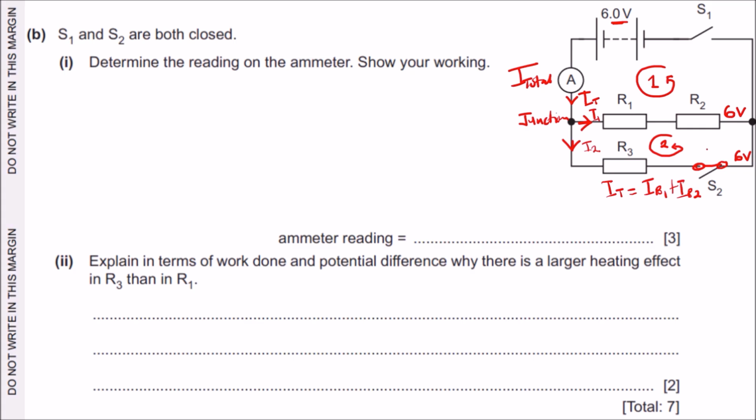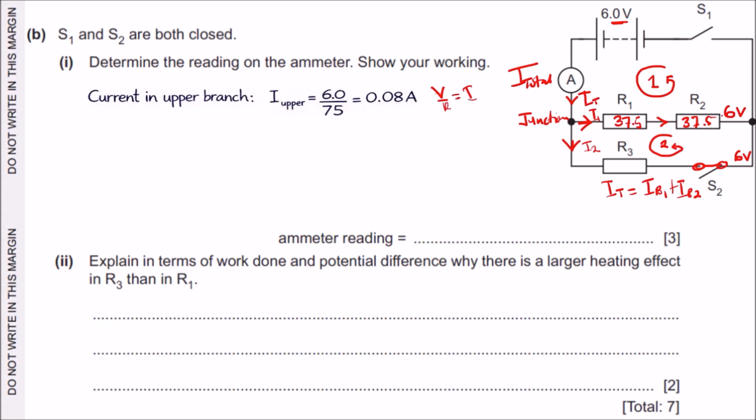Therefore, we can safely say the voltage applied in branch 1 is equal to the voltage applied in branch 2. So with this, let's start by finding the current passing through the top branch. The top branch has a resistance of 75 ohms, because this one is 37.5, this one is 37.5. We add the 2, we get 75. Now, according to Ohm's law, V over R is equal to I.